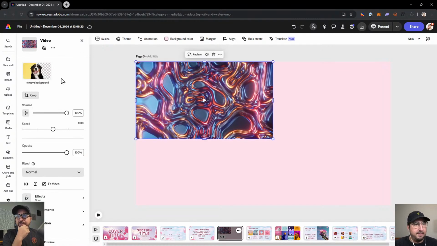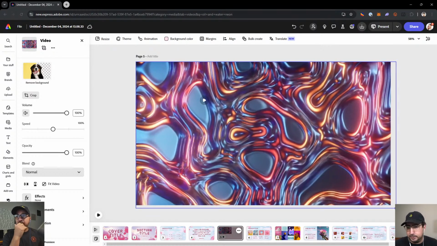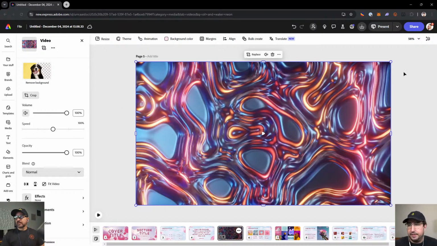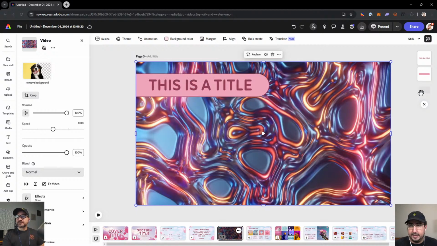It's a little intense. Yeah. I'm going to make sure that it is the right size, so we're just going to scale it up here. Then I'm going to go into my layers, top right, and pull this down behind everything. And now I can come in here and adjust the speed of it for whenever we want it to play.